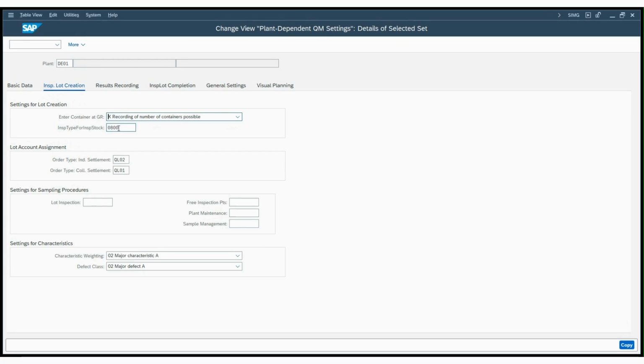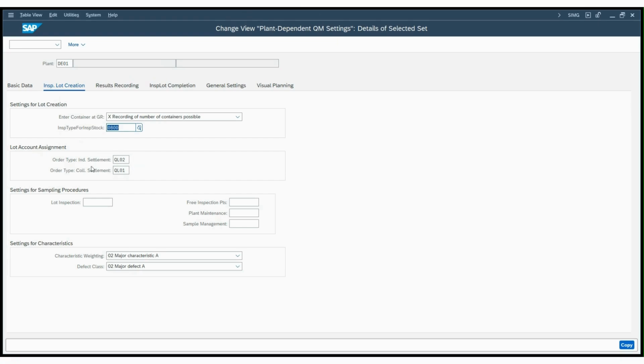You do the movement 321, and then you are sending that to unrestricted. But suppose you want to activate QM and you already have a stock there. This will be a kind of automatic inspection type to be able to move from quality inspection to unrestricted. Otherwise, it will get stuck there until you create a dummy inspection plan and do the user decision, etc. This is an easy way of doing it.